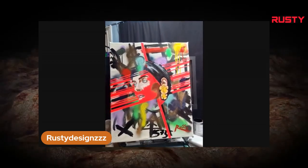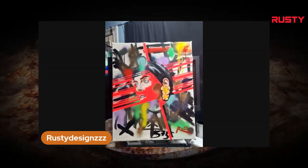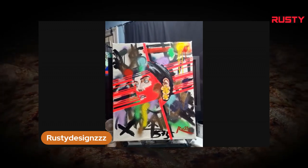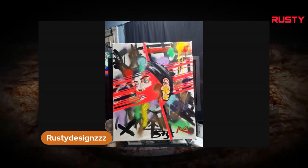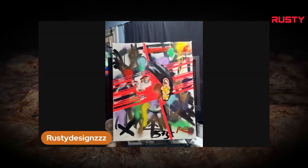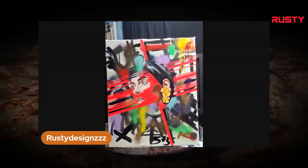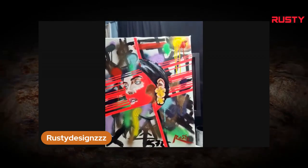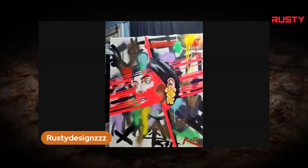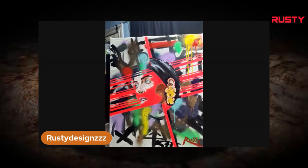Wow, that is very pretty. Look at that. That's a beauty. She could be a Native American, huh? That's the first thing that springs to mind for me, because of the red in the face and the flowers in the ear. That is awesome. That is truly an awesome painting. Ooh, man, I like that. Amazing. That is beautiful. Wow. Oh man.